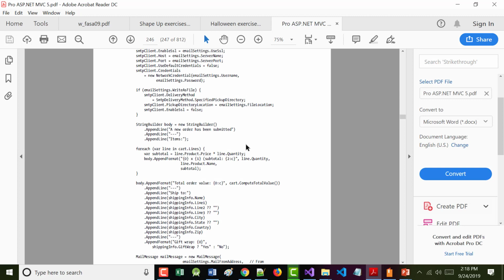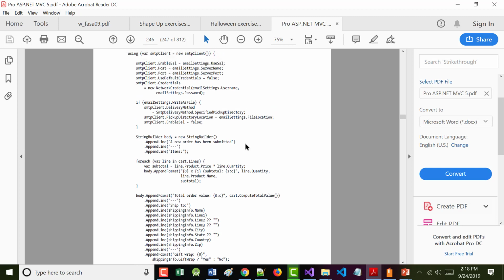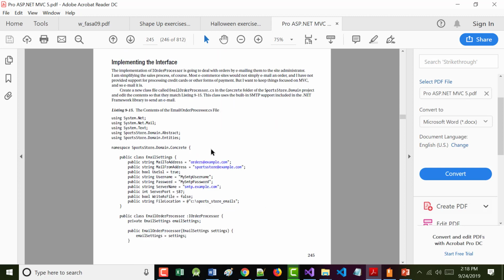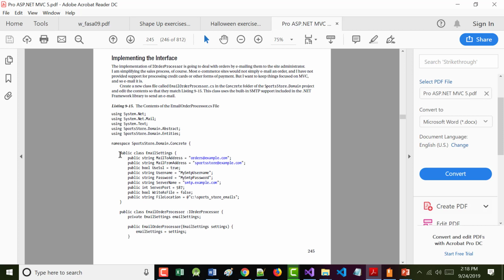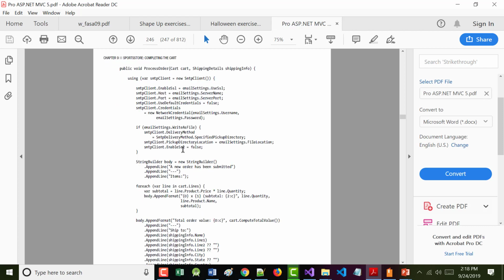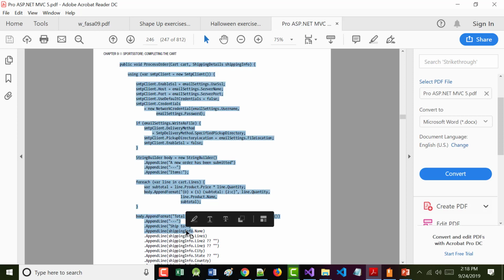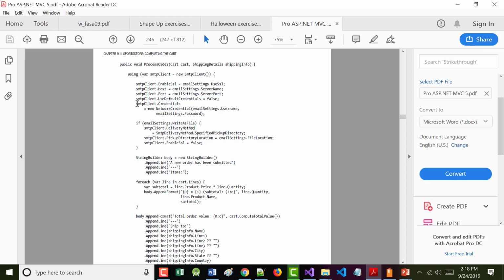So I already put this code in. I explained what that code was to you. All right? No, I didn't. So this is the email order processor file, and the code is on 245, 246, it looks like, and the top of 247. 245, all of 246, and the top of page 247.